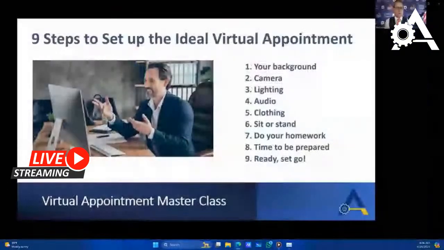So let's take a look at part 1, which really is 9 steps to setting up or being prepared for your ideal virtual appointment. So part 1, as we set up, you've got to be looking at things like the technical side of what does your background look like, virtual versus actual background, your camera, lighting, audio, clothing, what to wear to not be distracting but still authentic, whether you sit or you stand.